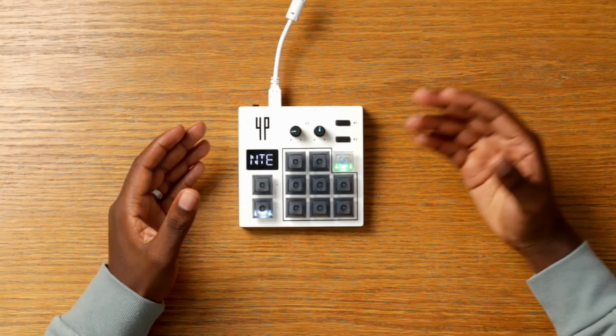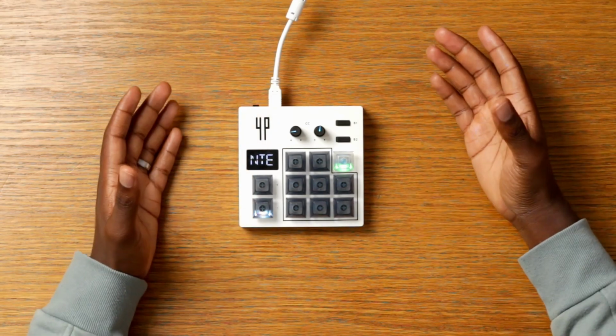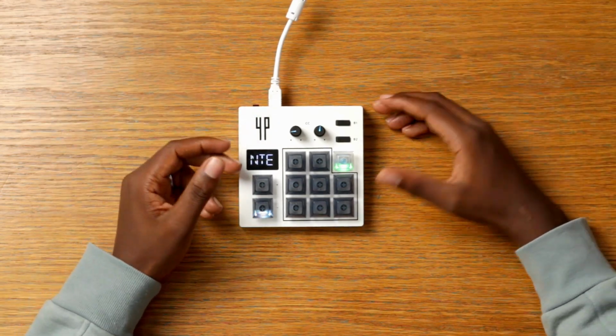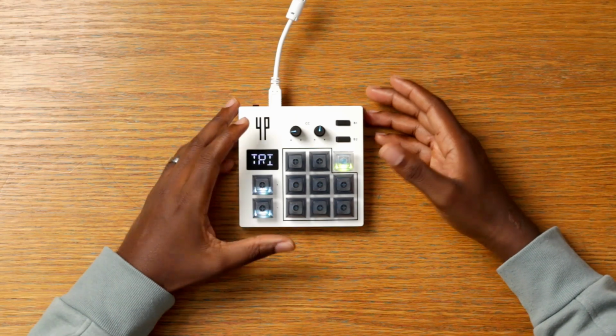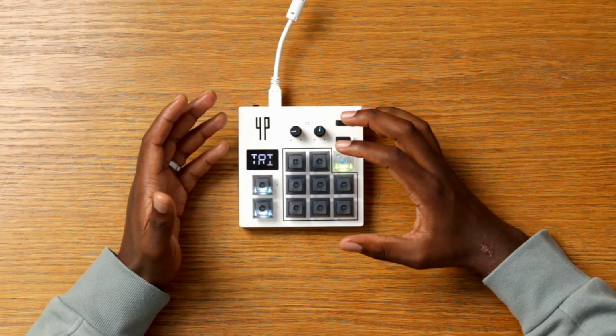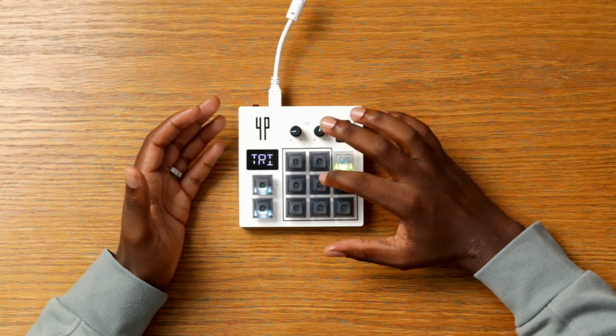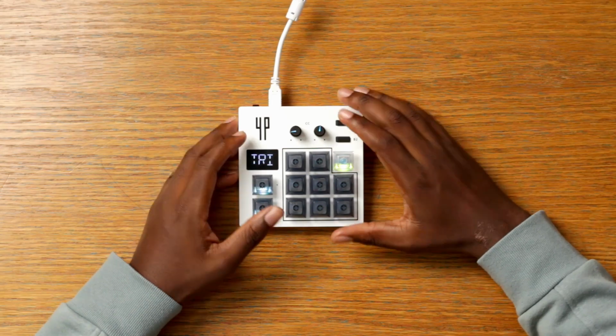So what are some of the improvements that could be made with this device if a second version were to be made? Okay, so the first one for me would be velocity sensitivity. It would be really nice if the harder you press, the higher the velocity, and the softer you press, the lower the velocity. And I mean, this could come really handy if you want to use it as a drum controller.